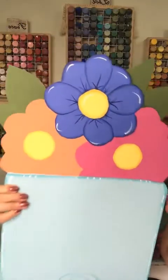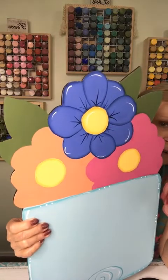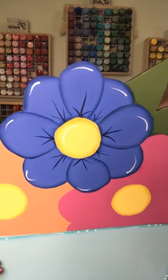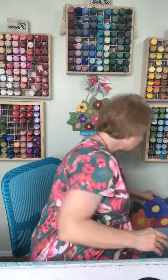This is a pretty big one. The only thing I've done since I talked to you last was I did base coat the leaves. I might go do them a little bit lighter, I'm not sure yet. And I did shade and highlight that blue flower. It looks kind of purple. It is kind of a purpley blue. So we'll finish that up tomorrow or work on it.